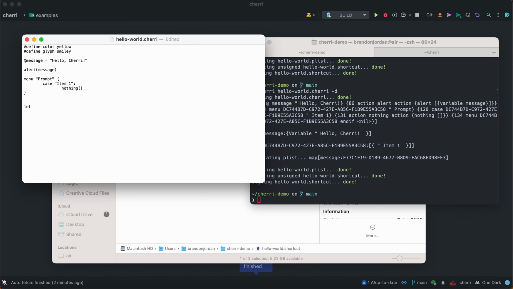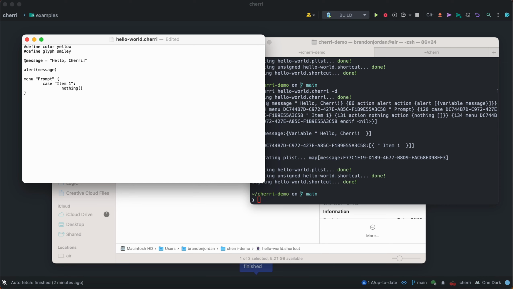In JavaScript, you have a let, and then you have a const, you know. This is just mutable and immutable. You don't really have these things called magic variables.